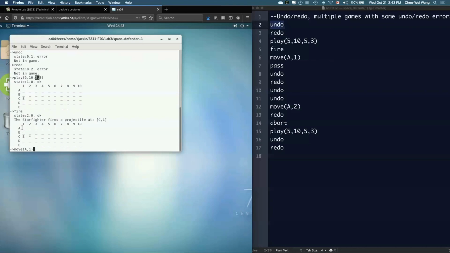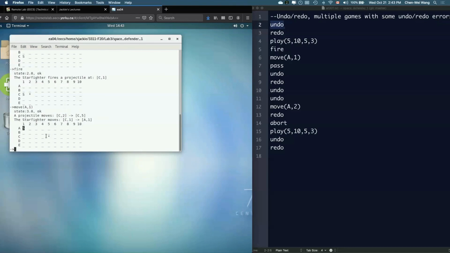But remember, that's only part 2. For part 1, any projectile that has been fired will also move 3 units, as we specified over here. So that means we should also expect to see this particular projectile move 1, 2, and 3 to here, right? These are the 2 things we expect to see. So if I say that, you can see exactly the Starfighter move to here, and also the projectile move to here, right? So Amir, are you okay so far? Just about the game so far, right? Just some simple movement, I hope.